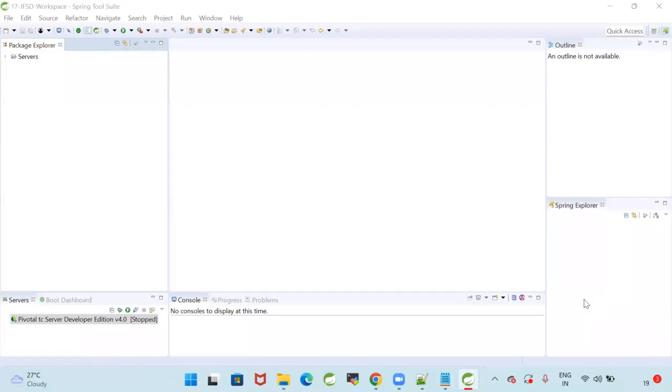If you have IntelliJ IDE, you can use that also, no problem. You can use any IDE. In a company also, you can use any IDE. There is no restriction. It is your choice which one you want to use.